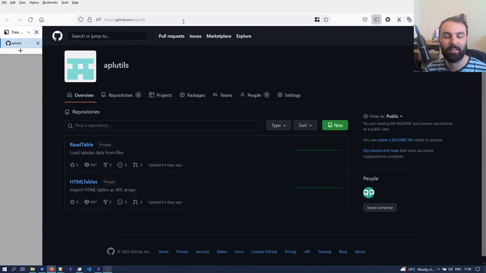lurking in the APL farm Discord APL channel, and it's often brought up, and it makes a lot of sense that part of APL's, for want of a better phrase, lack of appeal is the tooling. It's not that necessarily, especially Dyalog, but other APLs or array languages as well don't have tools to do things. It's more like, yeah, you can do what you want, but sometimes it's not very obvious to know where to look to find something, or you find something that seems to almost do what you want, but it's hard to read through the docs and find the exact thing, oh, that's a good point.